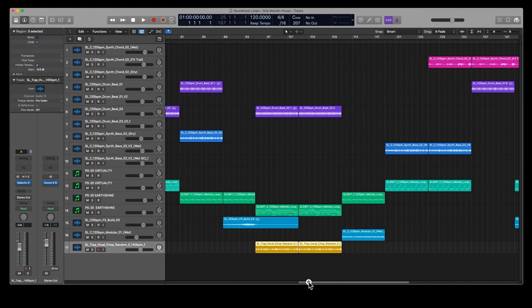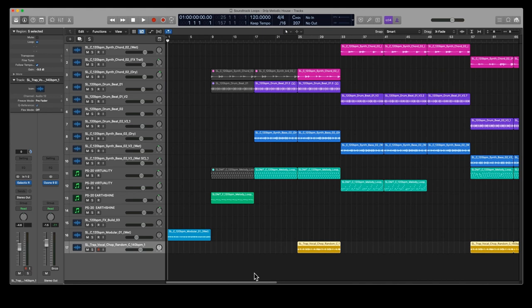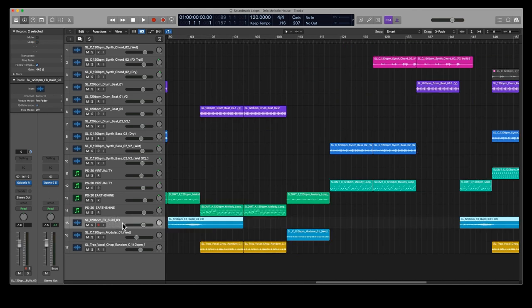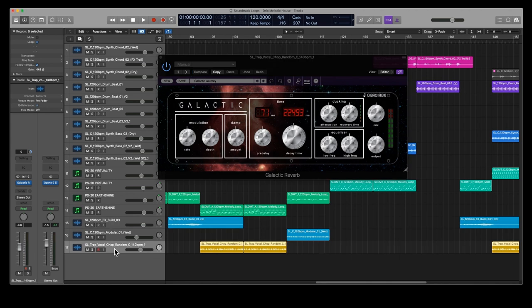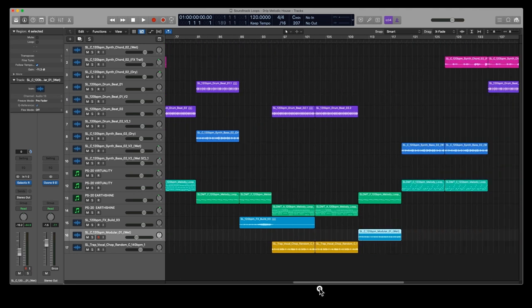And that is from Vocal Magic, because it's the only vocal kind of pack that we got with the Music Creators Power Pack. So if you've bought that, you can basically recreate this. And the other thing that I'm using is Galactic Reverb on the final kind of three tracks, on the FX, the modular, and the chop. So I'm using Galactic Warp on the FX build, and the chop is Galactic Journey, and the modular is Galactic Warp as well. And as you can see, it's not that complicated, really.